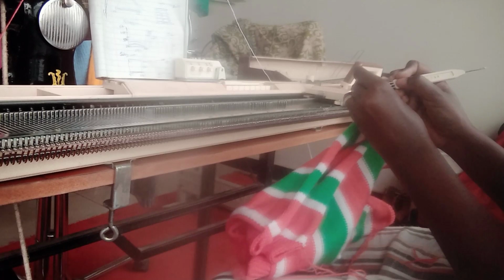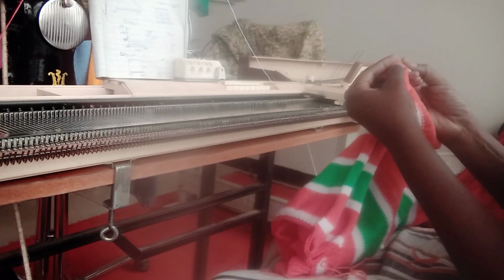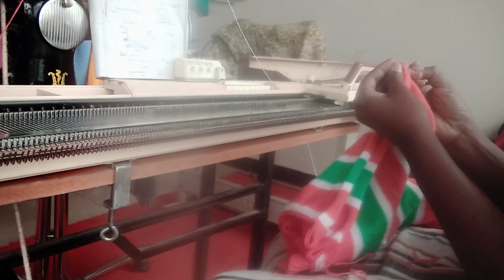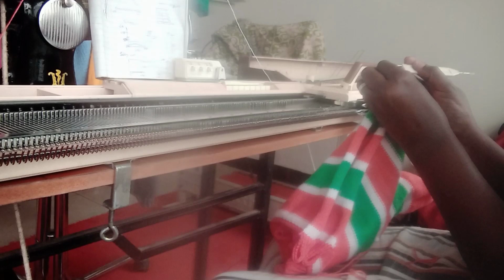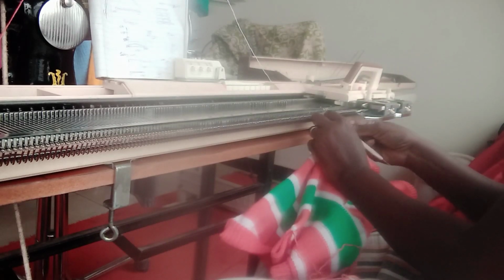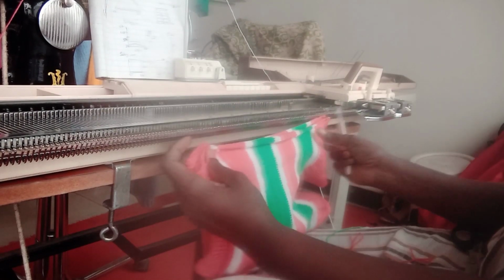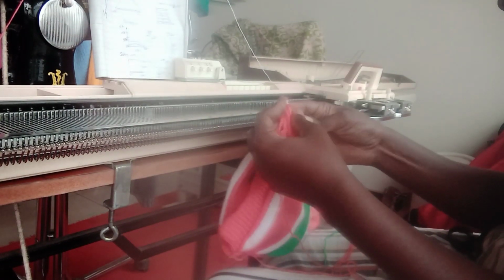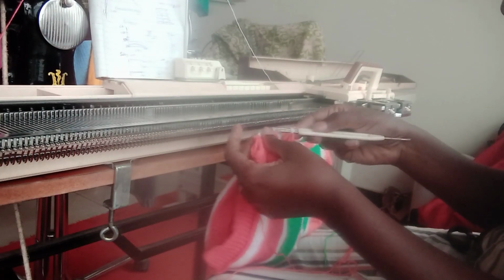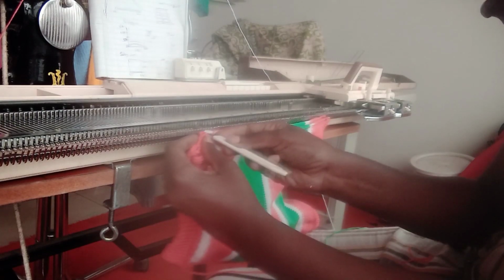You have to make sure that the length you use on one side is the same length on the other side, otherwise you'll have an unequal length of the skirt. So make sure that the stitches you pick up on this side, if it is 35 for one side, let it also be 35 for the other edge, so that you don't have an unequal balance of your work. Now I just did this. Just pick up stitches, fix them back in.